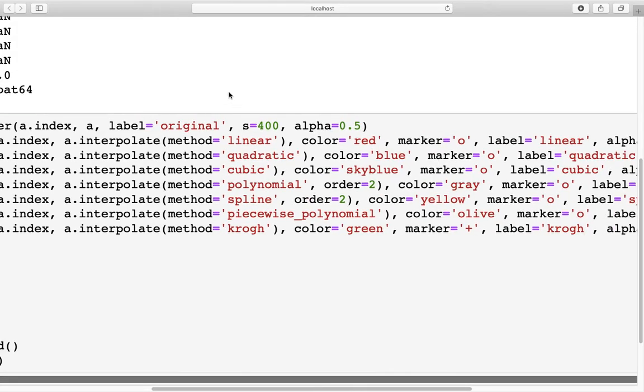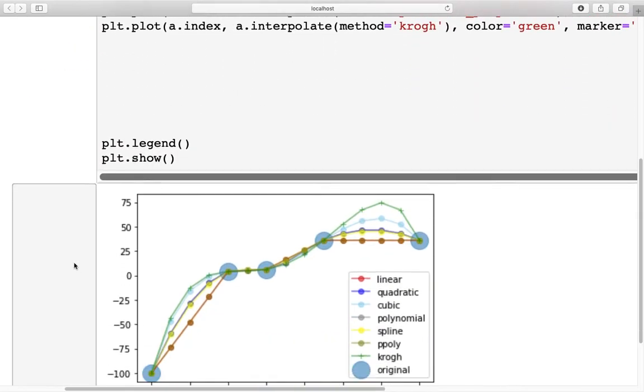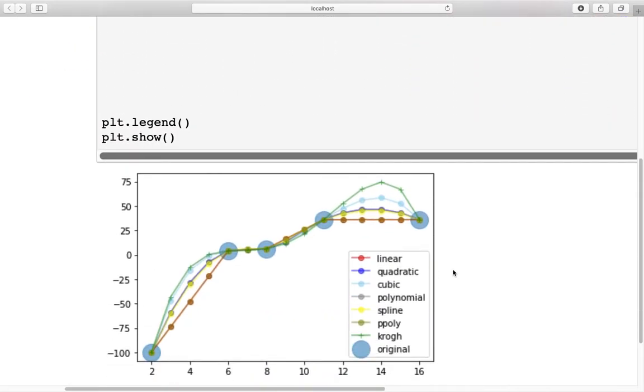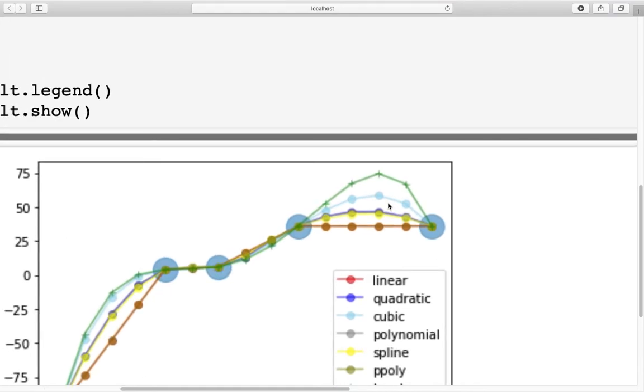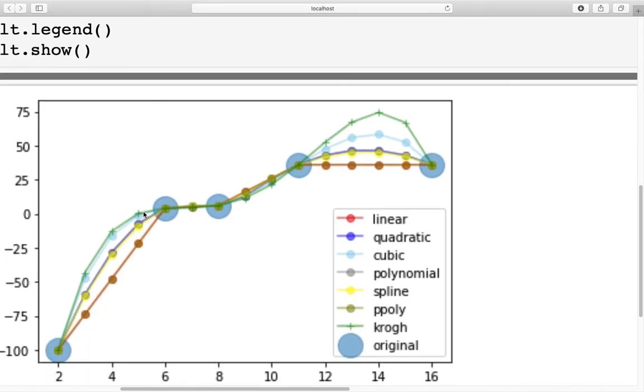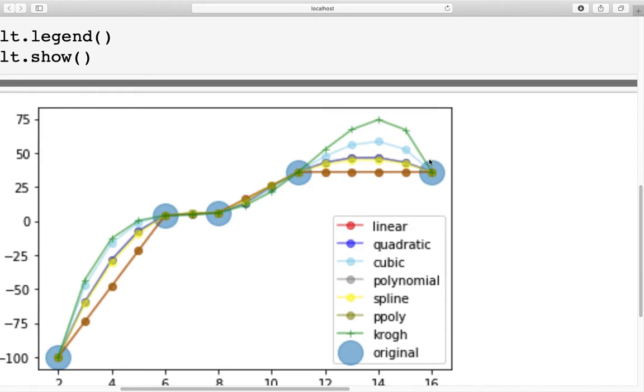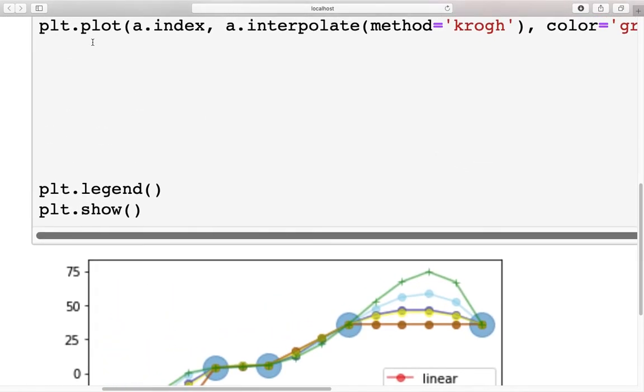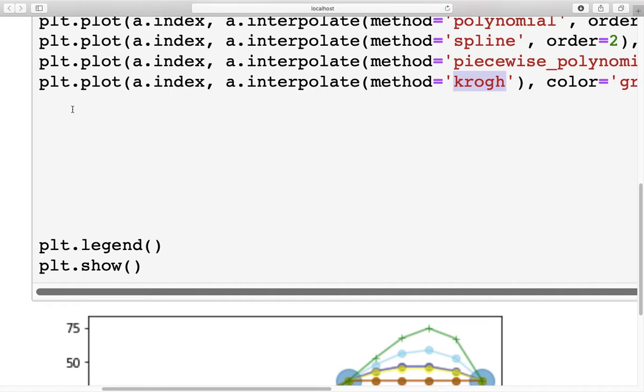Now when we run this, as you can see, this is the new line that is created right up here. In this particular region, it's pretty close to the cubic fit, but up here that line deviates substantially from the other fits, and it's seen right here for the green line for this particular method.